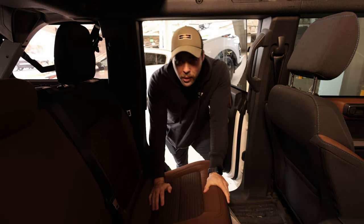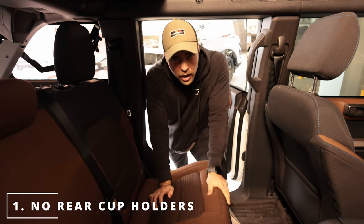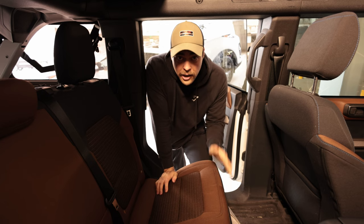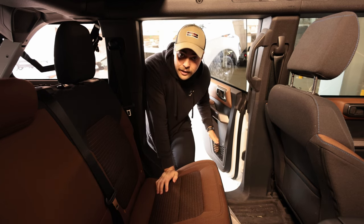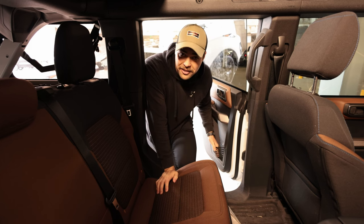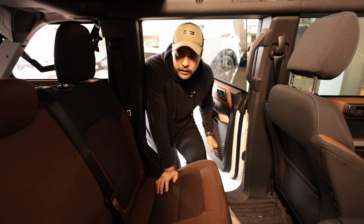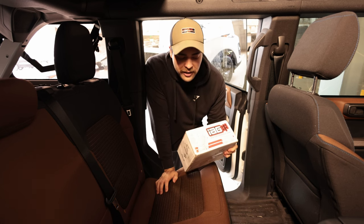Our first annoyance on this road trip was the fact that the four-door Bronco has no rear cup holders, which was kind of a shocker. Even the two-door Bronco has cup holders in the rear over the wheel arches. You could stuff beverages in the netting on the back doors, but we had little success — if it's open and uncapped, you open the door, forget it's in there, and it splashes everywhere.